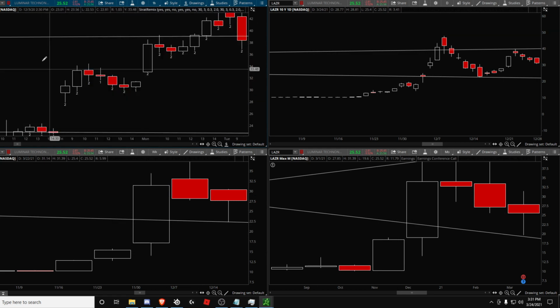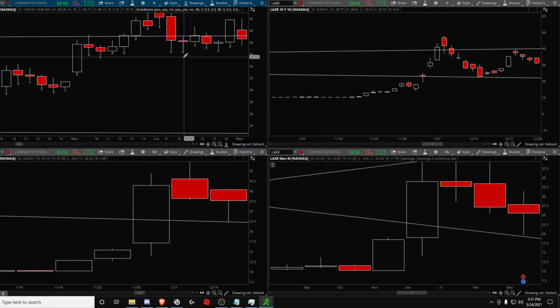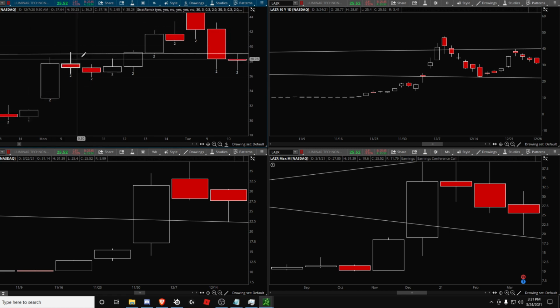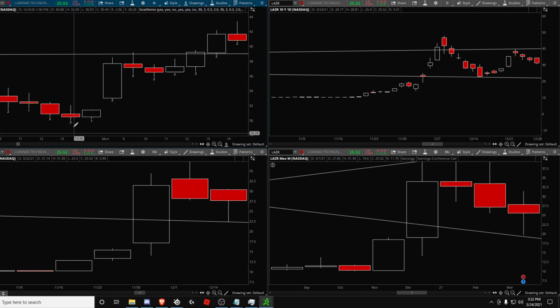So let's say we'll go to this day right here. On this day, we know that the day, the week, and the month are green. So whenever the 60 is green, we want to be looking for reversals or continuations. And this is a good example. So we get the 2 up, which by itself is a 2-1-2 reversal to the upside. And it's a reversal because we had this 2 down candle where we take out the previous low, the inside bar, which is a consolidation, and then we took out the previous high. So this is a 2 up candle.